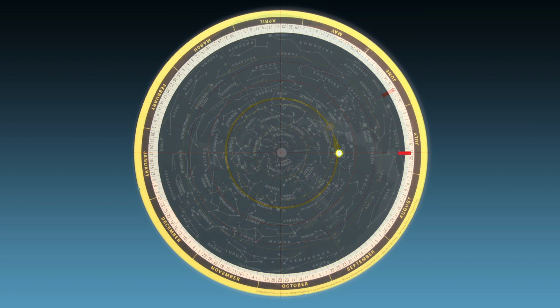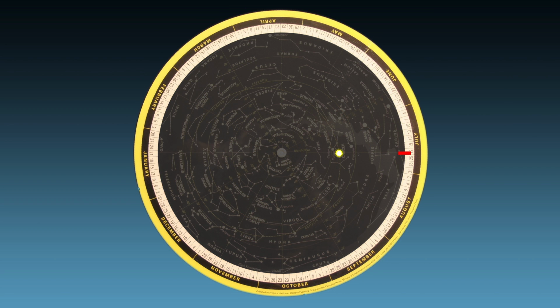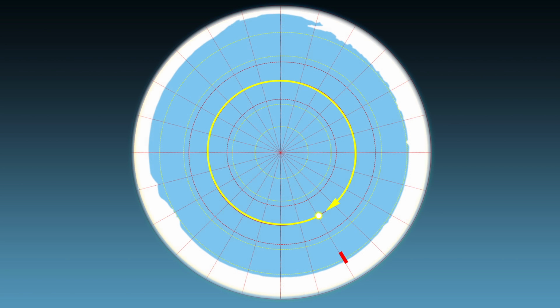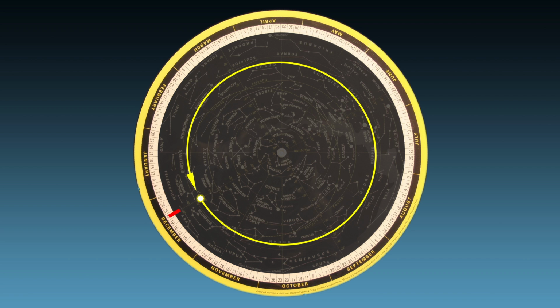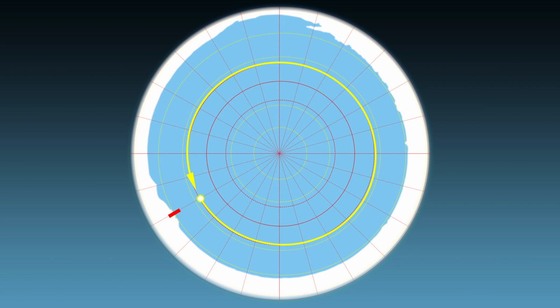By the middle of July, the sun is heading into Cancer, and its path that day is slowly heading away from Polaris again. By the middle of August, it's heading into Leo, and by mid-September, it's heading into Virgo, and its path that day has returned to passing over the equator again, the autumn equinox. By the middle of October, the sun is heading into Libra, and its path over the earth has now moved south of the equator. By the middle of November, it's heading into Scorpio, and by the middle of December, it's heading back into Sagittarius, and its path that day is travelling over the Tropic of Capricorn, 1 year from where we began.